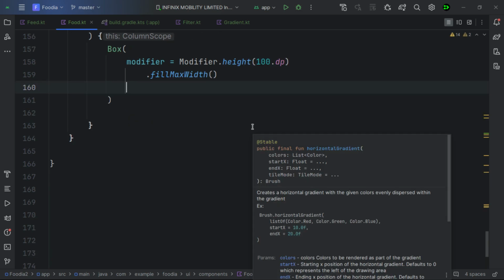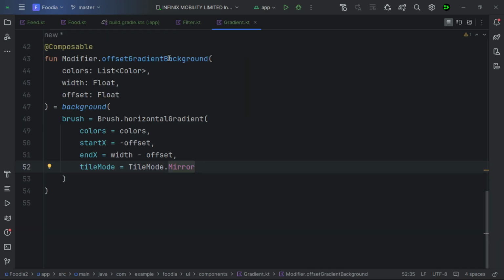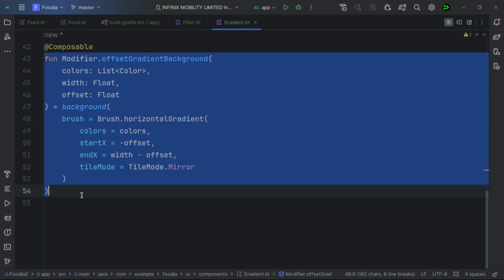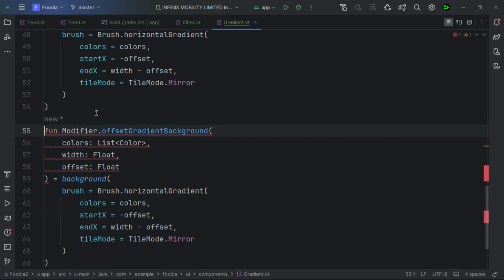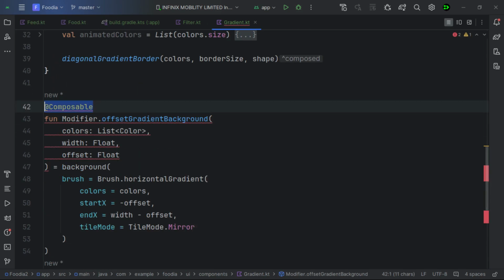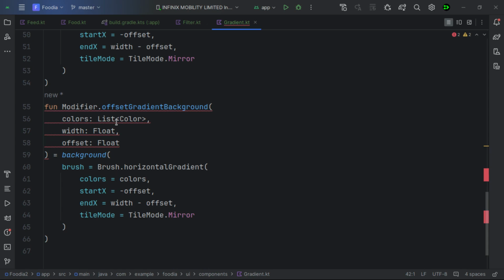Okay, so another case here, I want to offset the background, but we want to use also the offset background here. So for now, we are just using here these. So let's just create here a new function, which is just the modifier here. Actually, this modifier is not supposed to be just a composable.